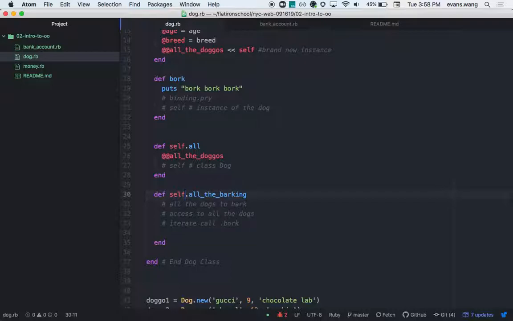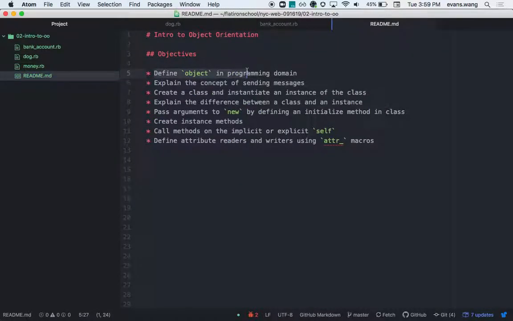All right, so we covered a lot. I want to give you a short break before we jump into another example that we could fly through very quickly. But how are we feeling about objects, the instantiation of an instance of a class? Sending messages is basically just calling methods. You can create a class, literally class, and then whatever the name is. We talked about the naming convention, camel case for classes, and snake case for variables and methods.